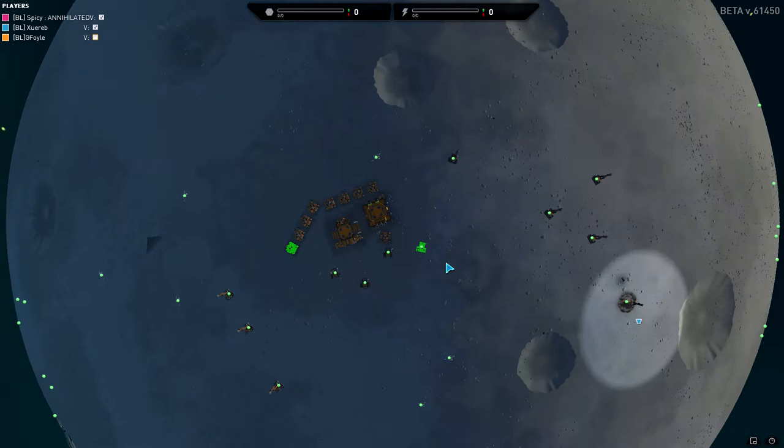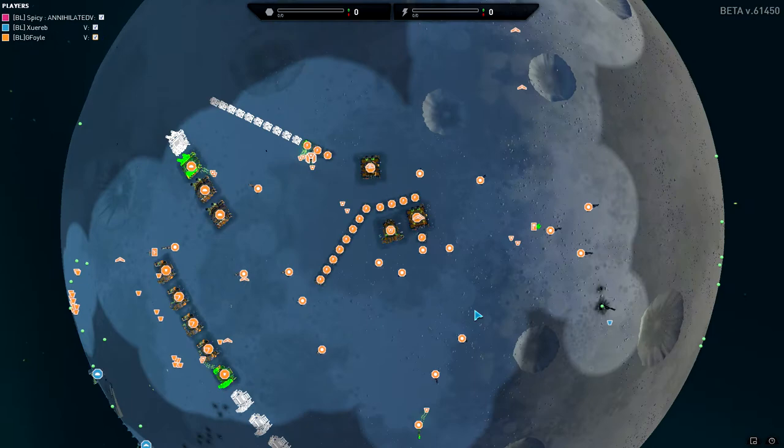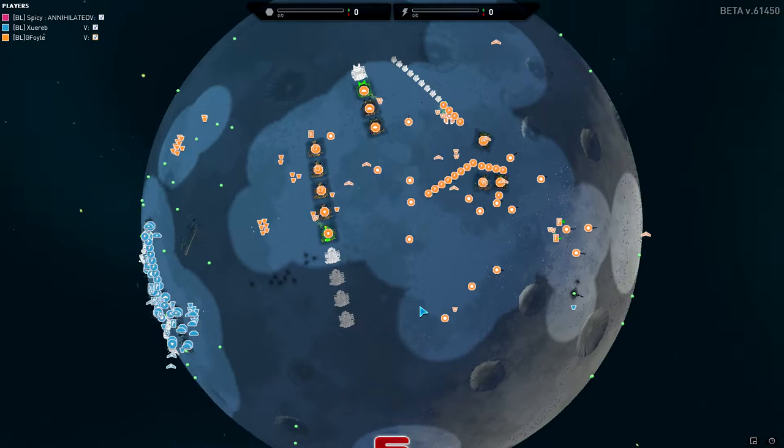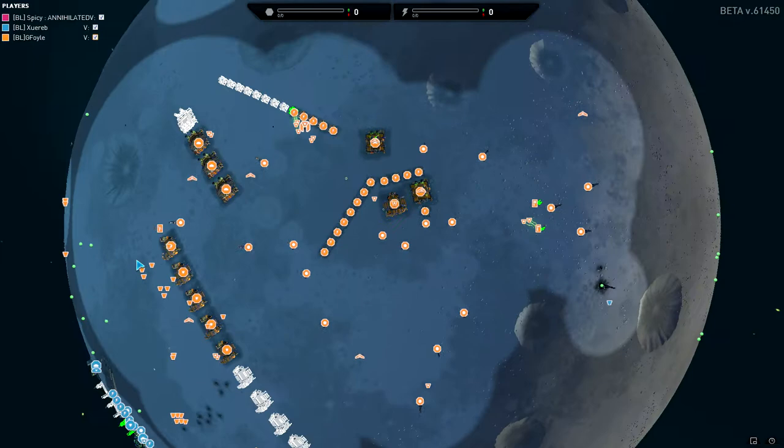Xuereb has actually moved a docks in and managed to snipe off one of these factories. It's a little bit of a bad micro on Gfoyle's part. He probably should have moved a couple of docks in there, but you can always talk about what a player could do when you're seeing it from the top down. When you're in the midst of battle, you're always thinking, oh, I need to expand up here or something. It's pretty difficult to think.